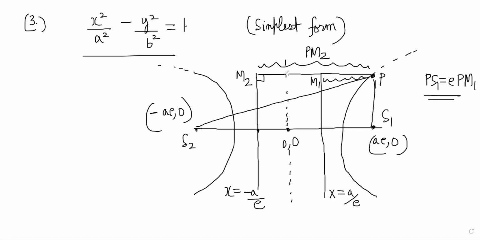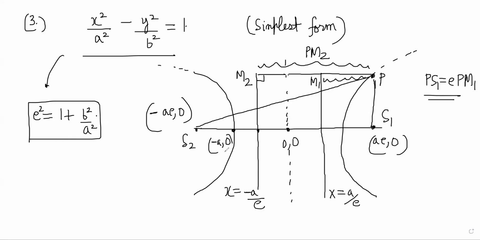So when we look at the general equation of the hyperbola here, the eccentricity is given by e square is equal to 1 plus b square by a square. And these points are minus a comma 0, the vertices, and a comma 0. And there are two other points on the y-axis which are at 0 comma b and 0 comma minus b. So these are the endpoints of the transverse and the conjugate axis.